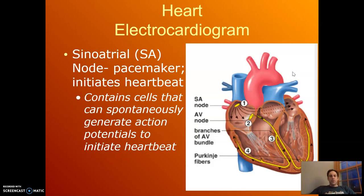So the controller of all this activity is the sinoatrial node, sometimes called the SA node. The SA node is a patch of cells up here in the right atrium, and it's the natural pacemaker of the heart. These cells have the ability to spontaneously generate an action potential. If you take some of these cells out and put them in a petri dish, they will spontaneously send electrical signals, action potentials, which is pretty cool.